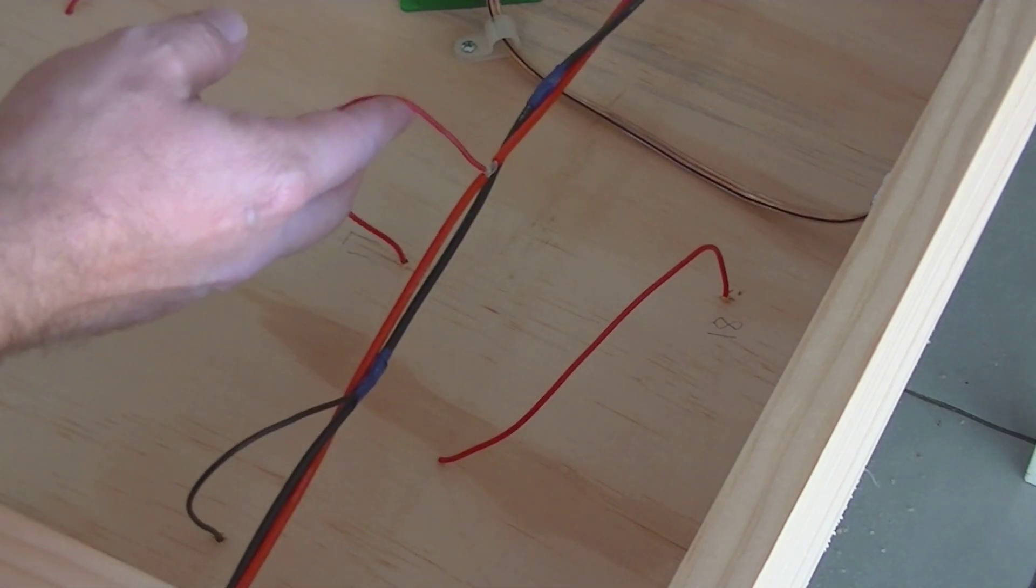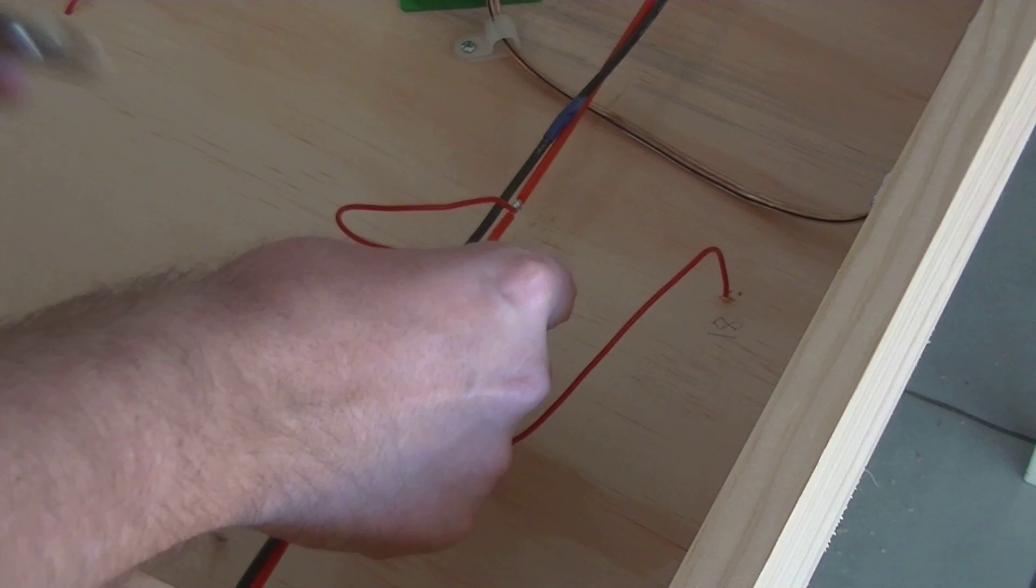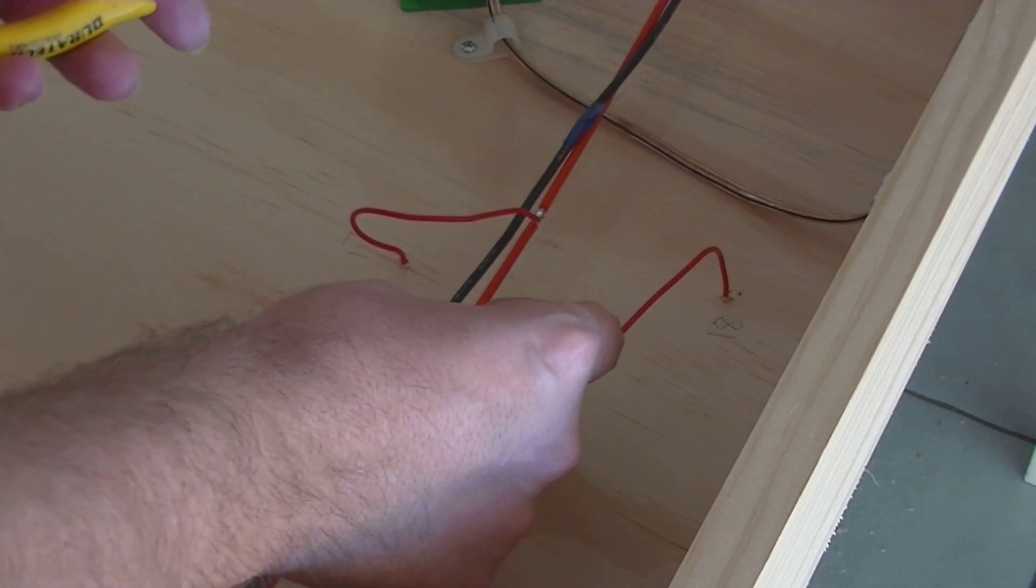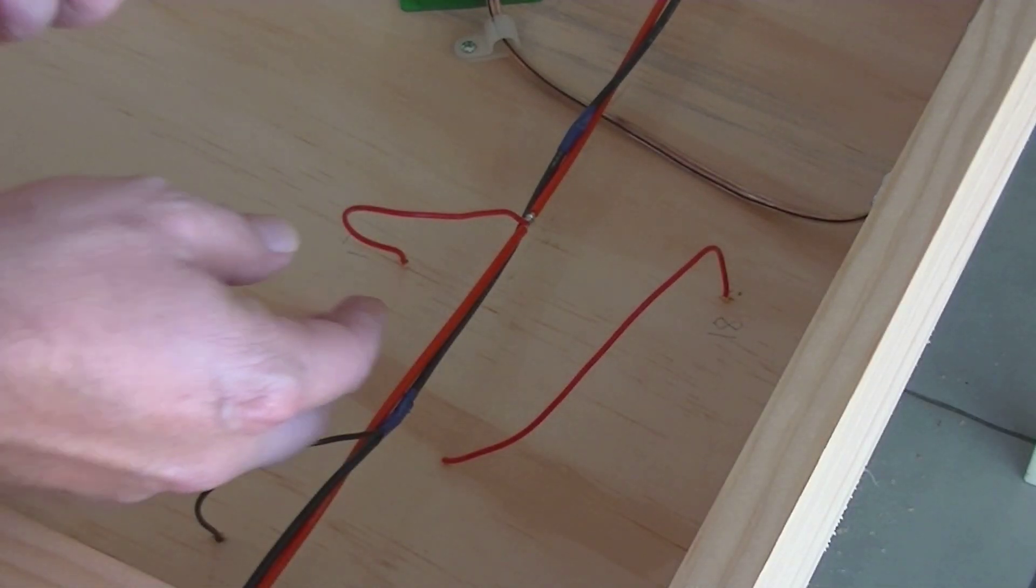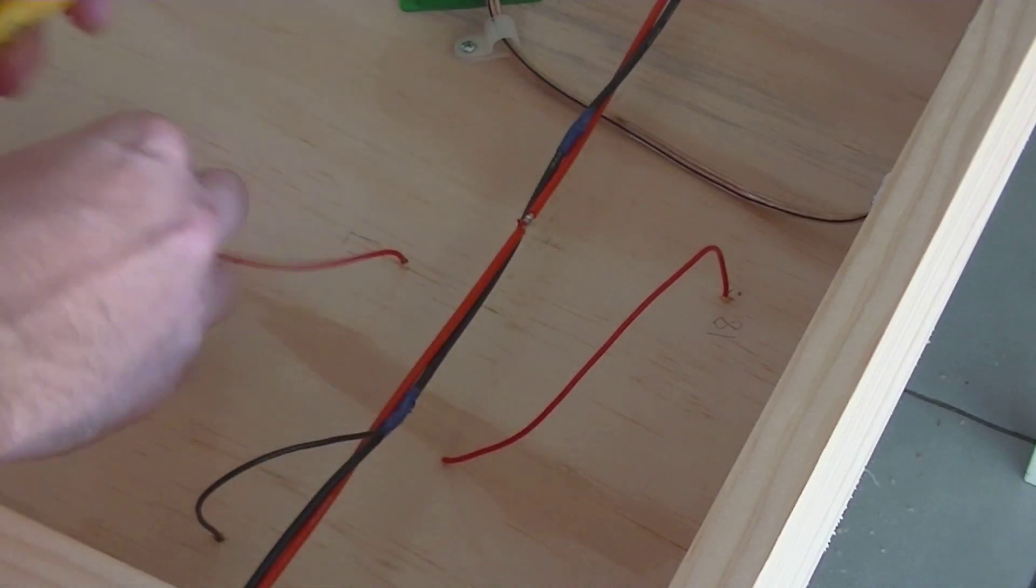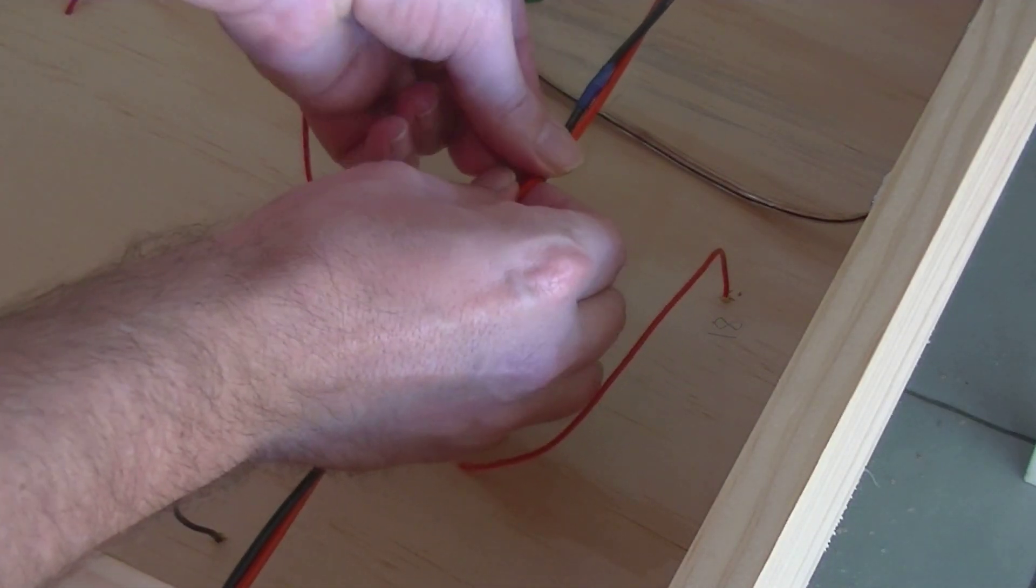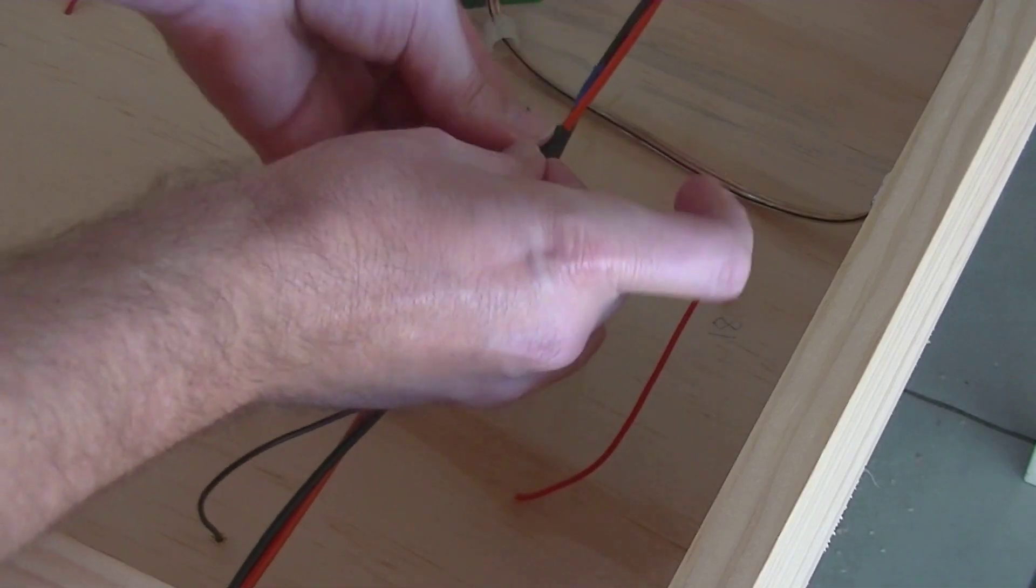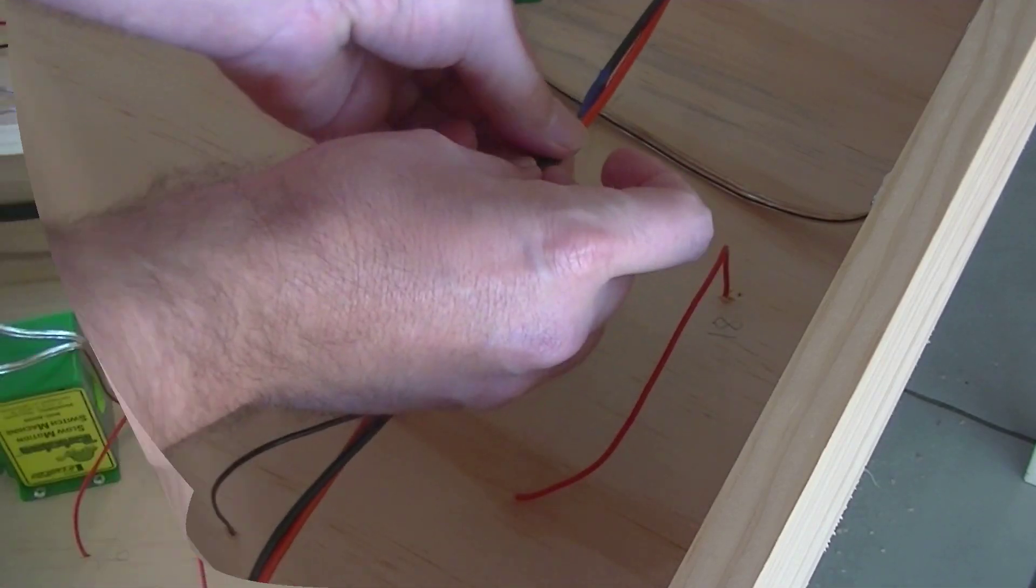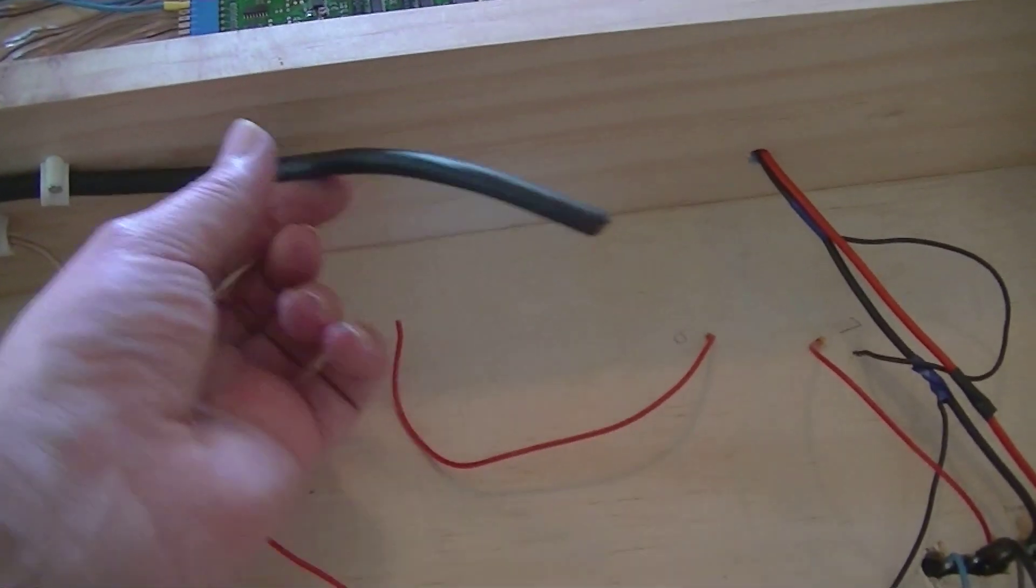The first thing I'm going to do is—I wired up some of the block sections to the bus line so I could just temporarily run some trains around and test it out, so that's all working now. I'm going to go around and cut all these off and start getting ready to make their way to the BDL 168.